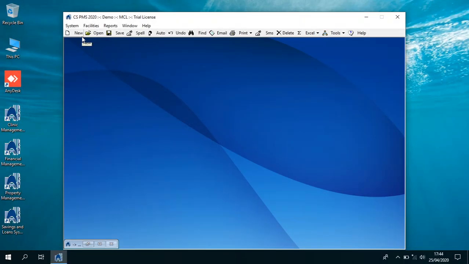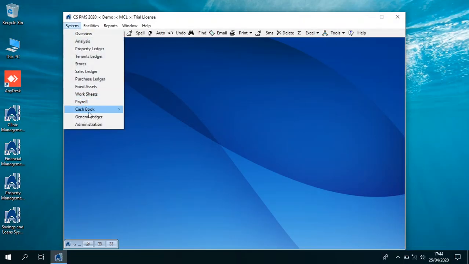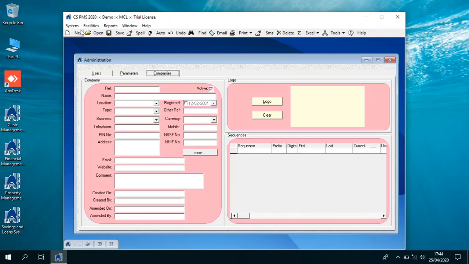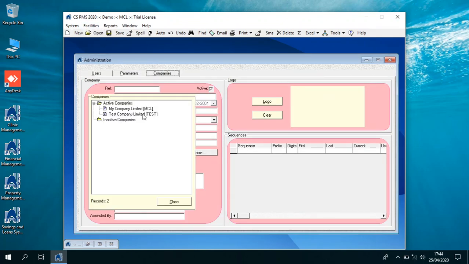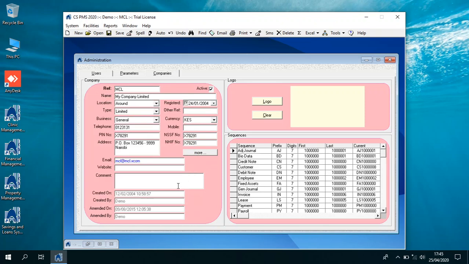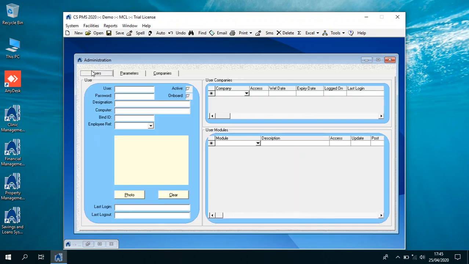To start with, you start by registering the user and the company. So you go to administration, you go to company, you click on the new record button to create your company. Depending on whether you're an agent or an owner, if you're an agent, you create as an agent. If you're an owner, you create as an owner. Once you create it, you click on the save button to generate for you the sequences. And if you want, you can click on the logo and put in your logo. Then you can configure where you want it to be on your reports.